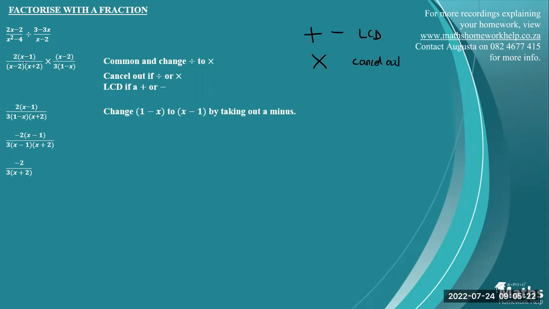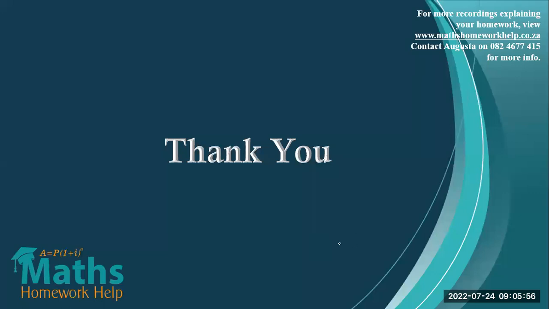Here you first factorize. So there you take out the 2. Down here, it's difference between 2 squares. There, because it's division, you swap it around into multiplication. X minus 2 goes to the top. Oh, and when it's fractions, you always put brackets around. And then it's the same thing. You just cancel out. You have to take out a negative so that you can swap the order and then it cancels out. Right, I hope you understood.